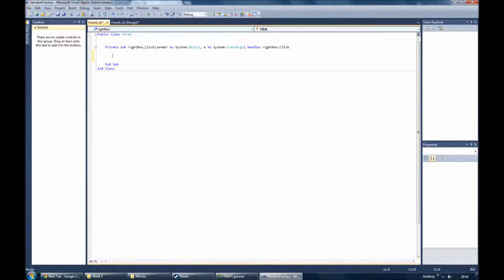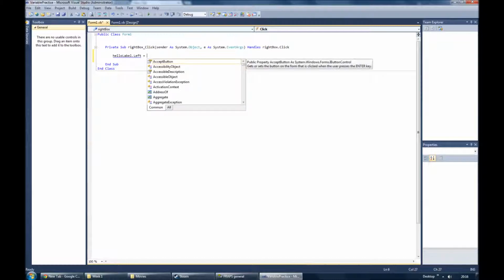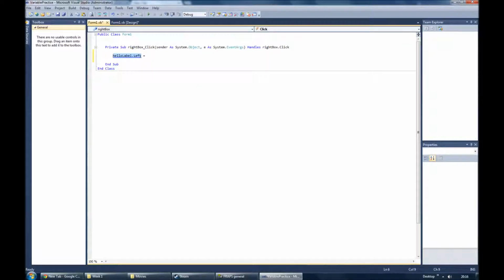So, we are going to get our label, which we have called hello label. And what we are going to do is we are going to change the .left property. Now, when we change the value of something, the thing we are changing the value of is always on the left-hand side of the equal sign.